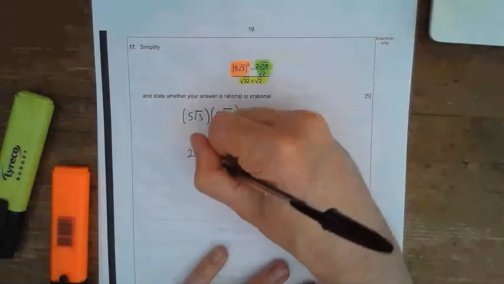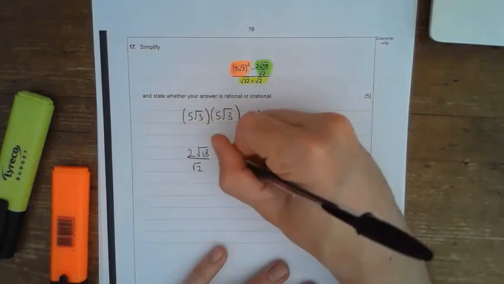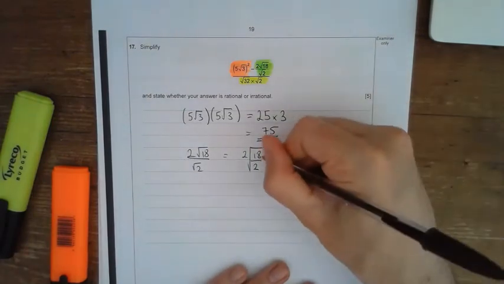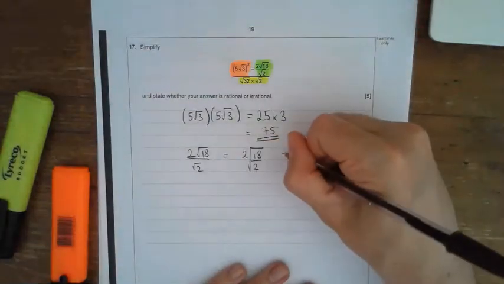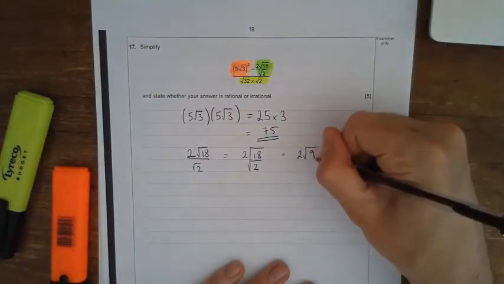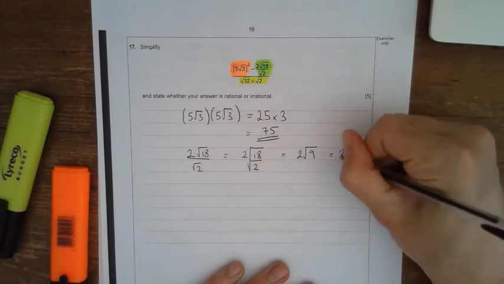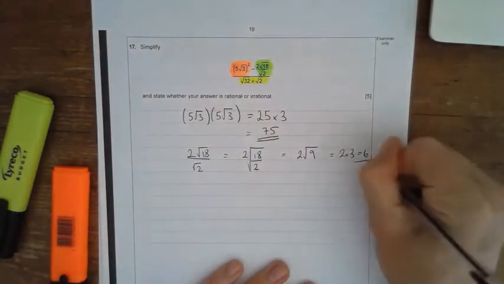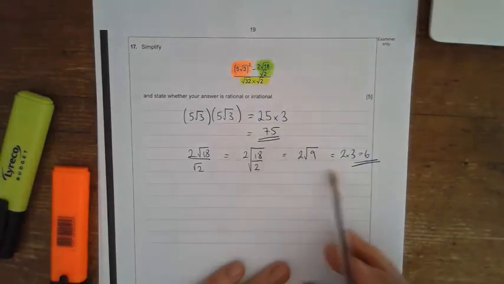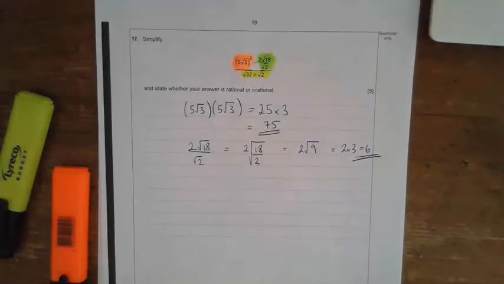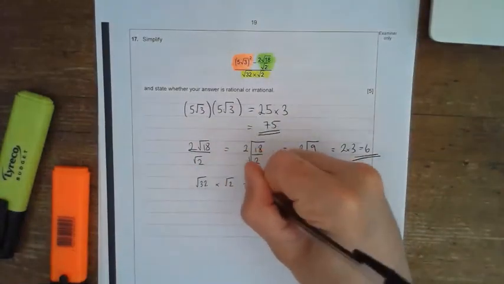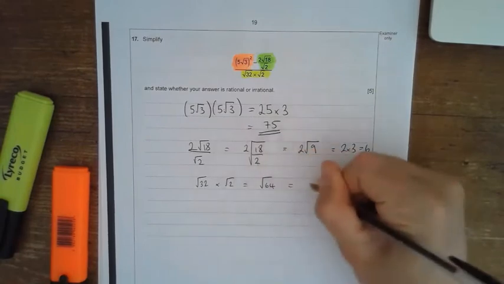2 root 18 divided by root 2 can be written as the following, using your rules of surds. 18 divided by 2 is 9. So that is 2 root 9. And then the square root of 9 is 3. 2 times by 3 is 6, okay? So I now know that bit is 6, although I have written that mathematically very badly, as you're not supposed to write equals all on one side, but I know I'm going to run out of space otherwise when I'm showing this to you. And then finally, root 32 times 2 root 2, sorry, that's probably the easiest of the lot. That's root 64, and the square root of 64 is 8.